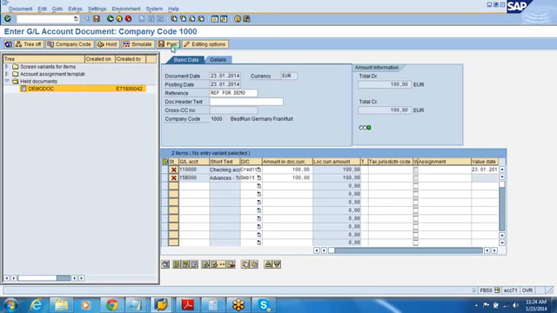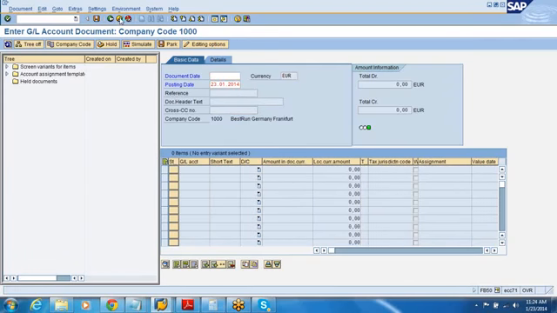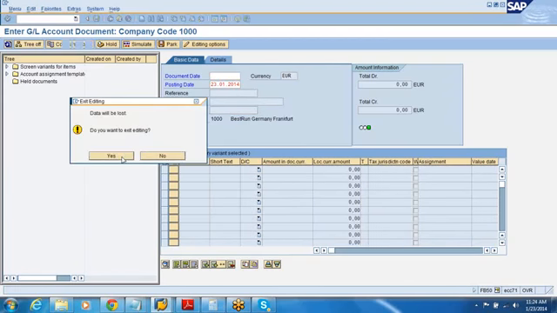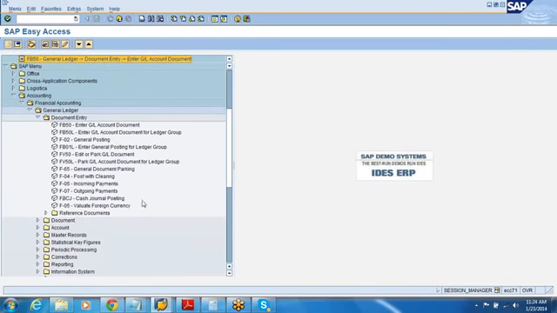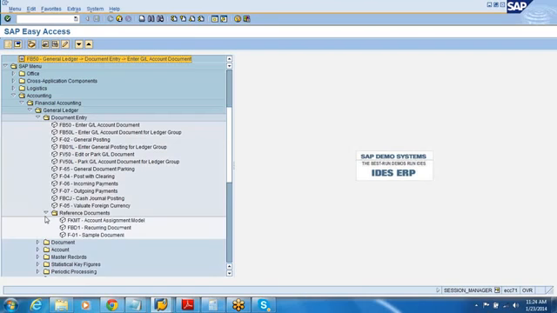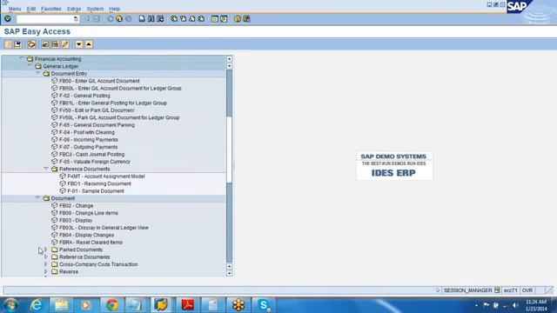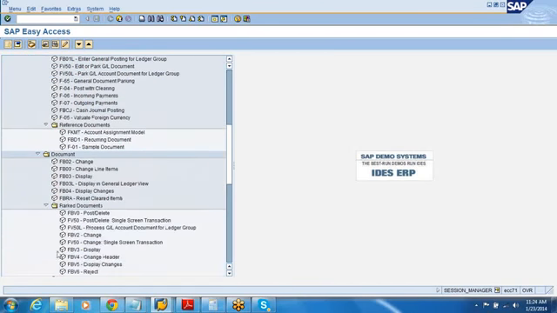So this document is not yet posted. It gives a temporary document number, but it's still not posted. If I refresh it, the whole document section probably would have been gone. So the way I can find this parked document is going back to the park document section. So if I go here, I can go into my reference documents, or I can go into my documents. I can go into my parked documents.